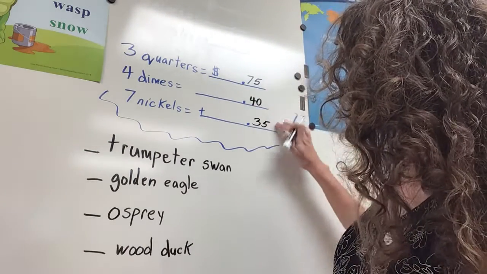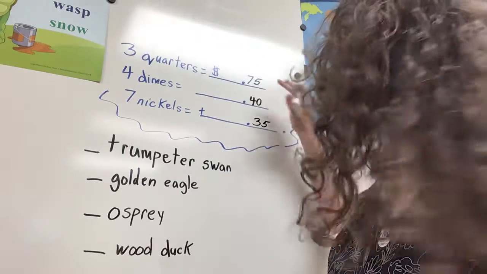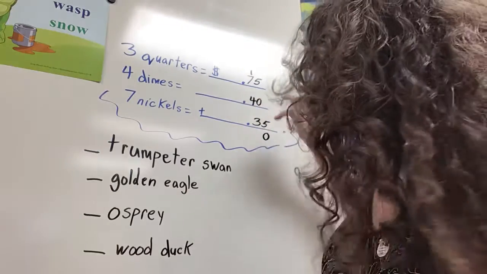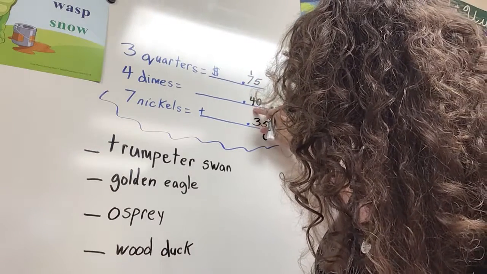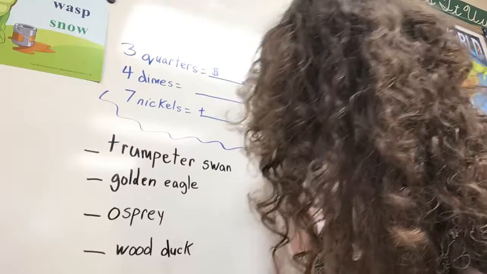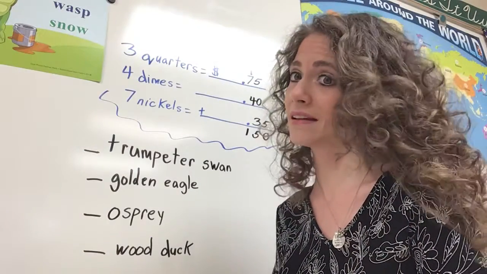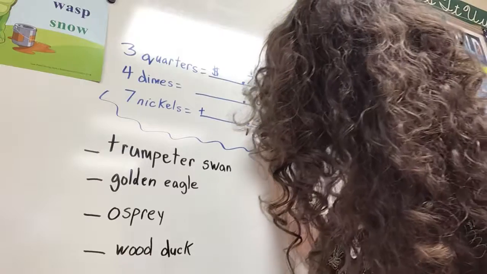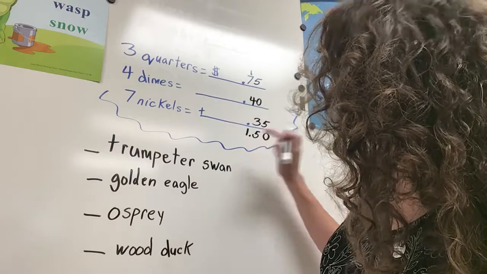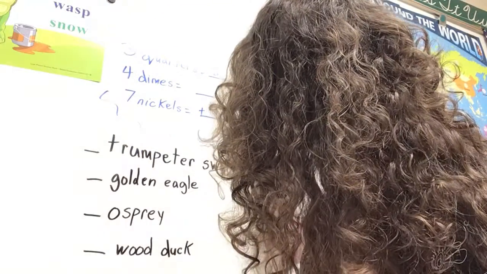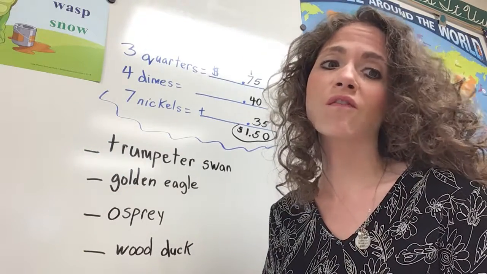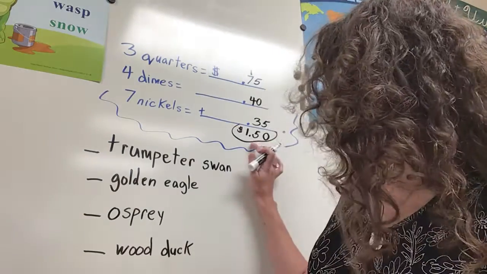And now I just go straight down. I wrote them in line in order, and I just add them up. 5 plus 0 plus 5 is 10, so I will write my 0, carry my 1 above my tens place. 1 plus 7 is 8. 8 plus 4 is 12. 12, 13, 14, 15. Now, I have 15 here. But I can't have 150 cents, can I? So, I come through here and I put my decimal. I remember my decimal: whenever you start on the far right, you go over 2 numbers. That's where your decimal goes. And then I'll plug in my dollar sign. There is your answer for the first problem on section number 4 of today's page, the first page, $1.50.